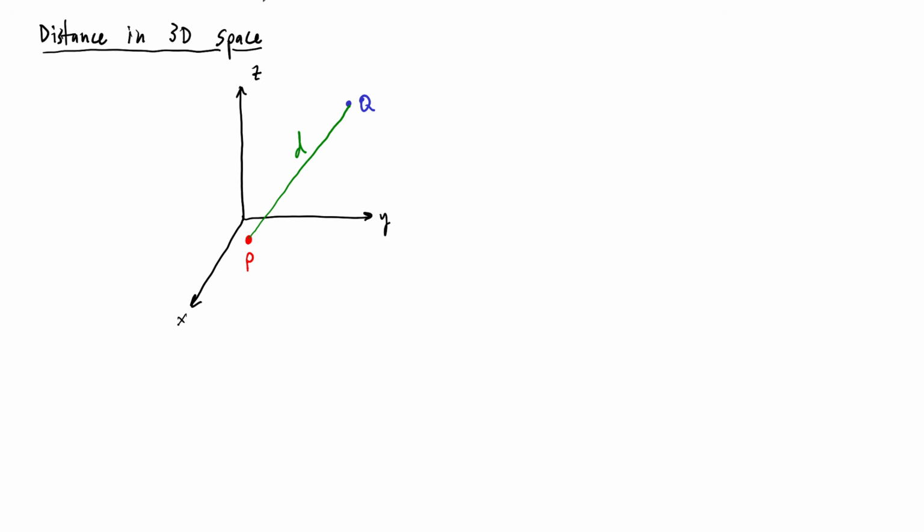So the first thing we need to do is think through how we can even describe the distance of these 2 points. The first thing we can do is write down the coordinates, right? So this point P is x1 units in the x direction, and then y1, z1. All right, and this point Q, and by the way, this is all three-dimensional. You have no depth perception on a two-dimensional screen, so you just kind of have to use your imagination here, but this is x2, y2, and then z2 for point Q. And we want to try to measure the distance here.